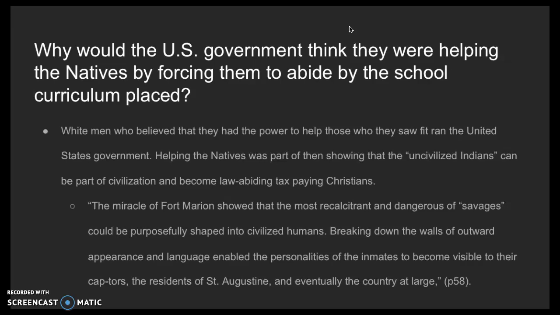So basically, the government had conducted this type of experiment where they took the rebellious Native American men down to Florida, and they set up a prison there for them. Through there, that's when they started to reform them and enforce religion and academics on the natives. And from there, that's where it branched out, with Native Americans getting help from the United States government in education.